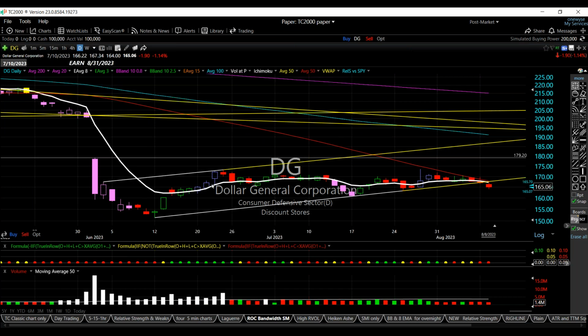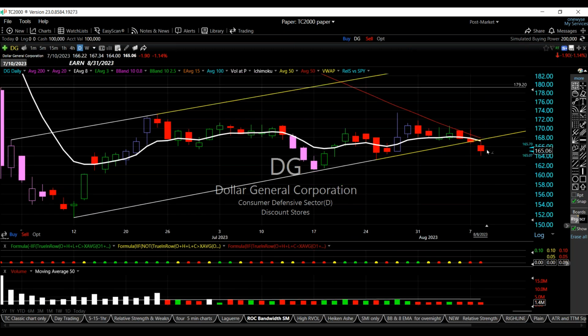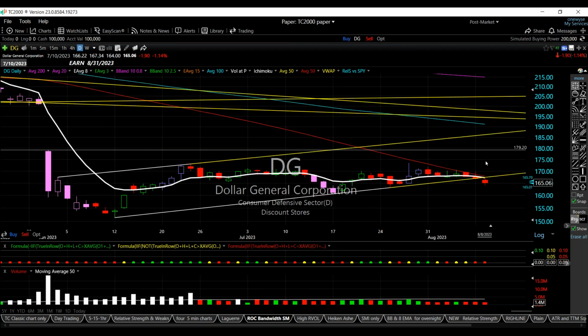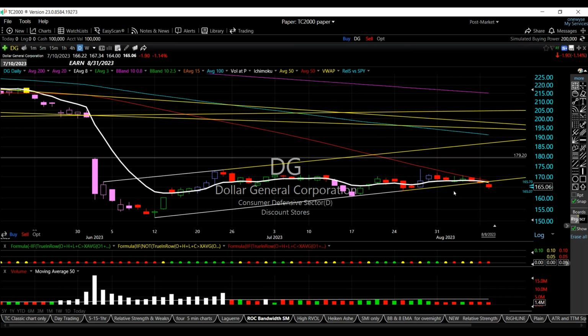And then the stock has been trying to move up, hit this algo resistance line here, pull back down, hit the algo support line, pull back up, broke through the algo resistance line today. The 8's sloping down. It is now below the 50-day moving average. This is a decent short setup, DG. Definitely one that I would be interested in as a short.